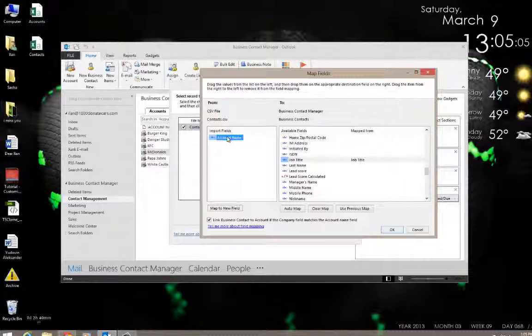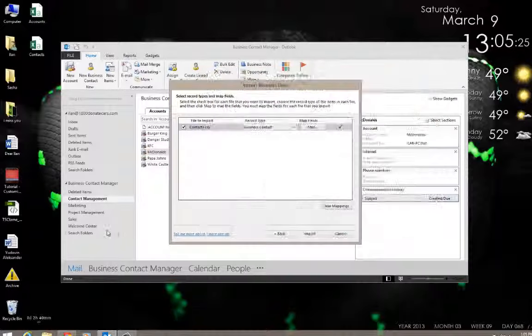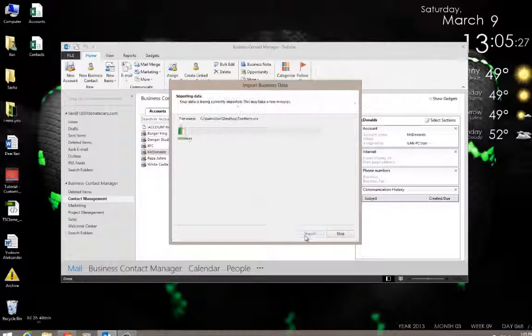I'm going to take this account name and map it to company, just like this says here on the bottom. I'm going to check this box and map account name to the company field. So where is the company field? It is right here. I'm going to drag it into company, creating that map. You see now how it says here mapped from account name is the company? I'm going to click on OK and I'm going to click on import.